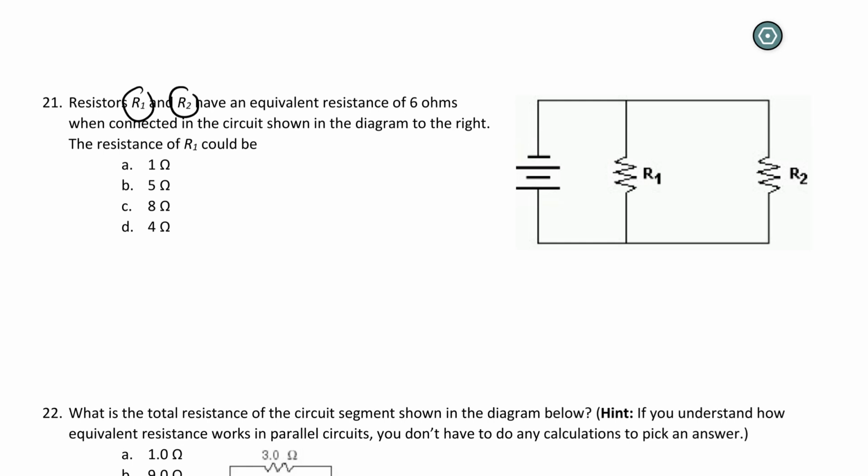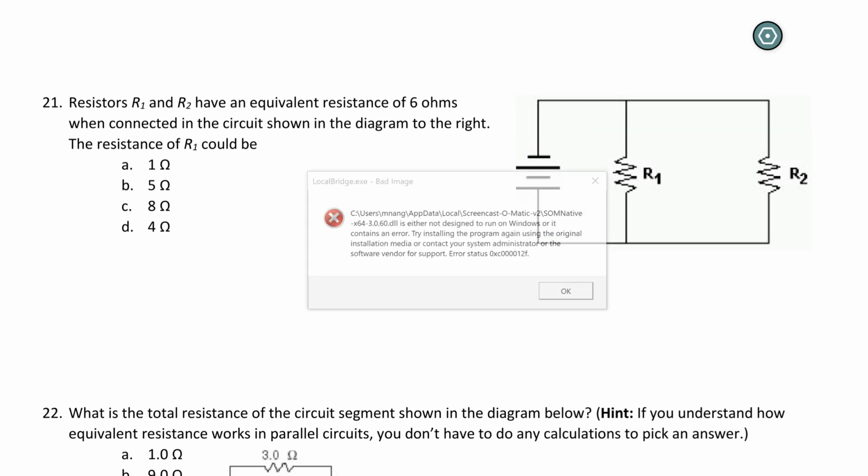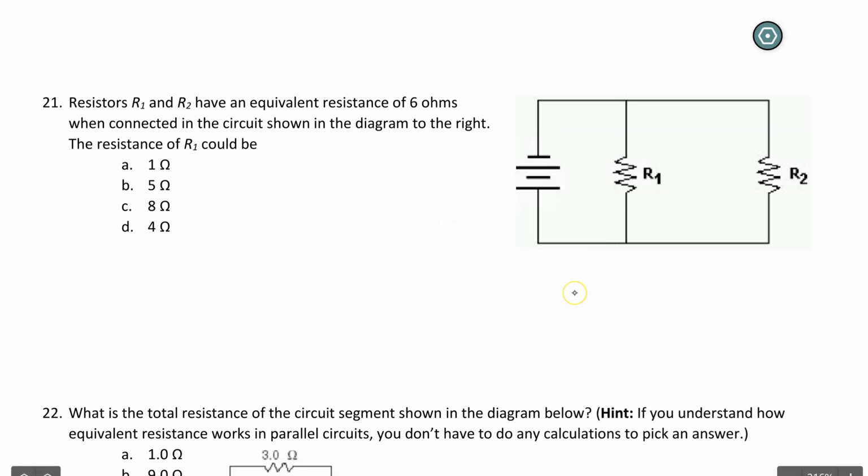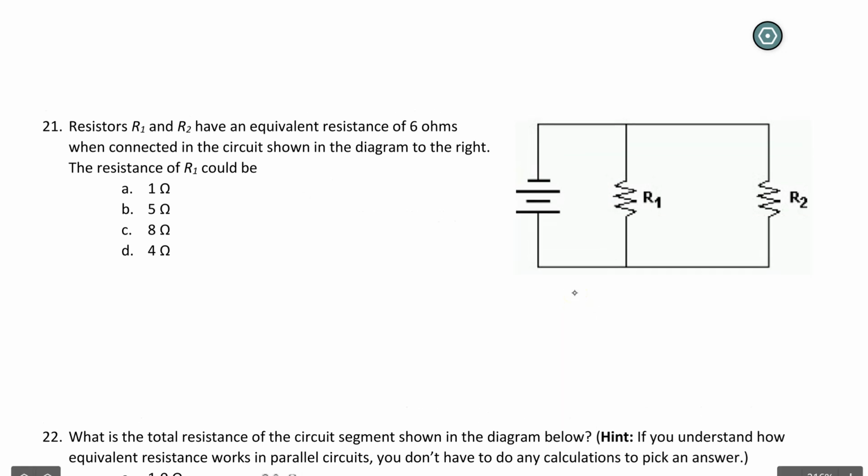They're different. If it said that they're the same resistor, then it would be only one variable and we could probably solve using an equation. But since they're two different variables and we only have one equation and there's no other information given, we don't know the voltage or the current, it seems like we're stuck. So you have to look at your answer choices closely. This is a multiple choice question on purpose. You couldn't do this otherwise unless they gave you a set of answers.